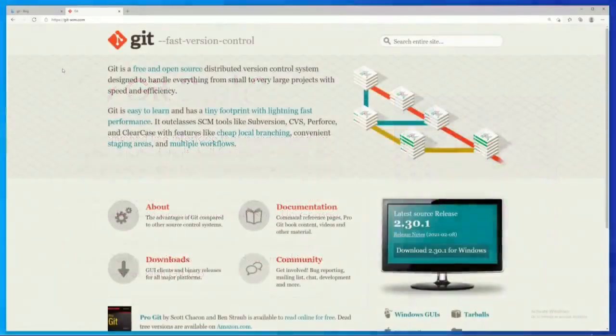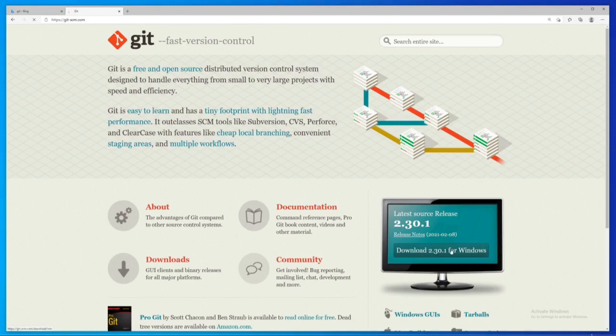Okay, let's go. The first thing we need to do is go to the Git website and download the Git installer for Windows. I've included a link in the resources. It's also just git-scm.com. I never remember that. I just Google or Bing Git and then click the link.